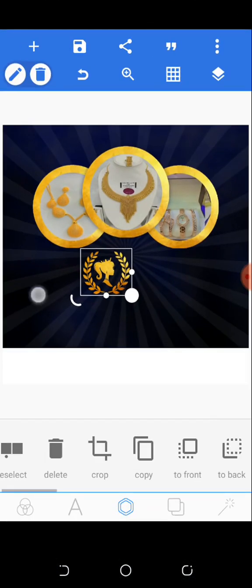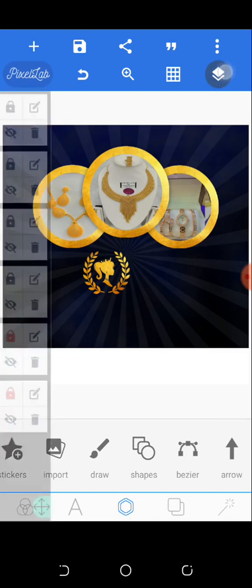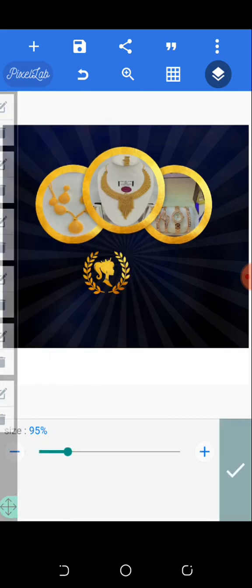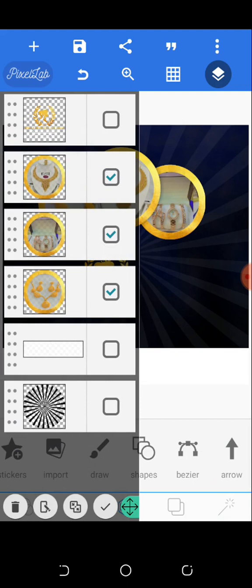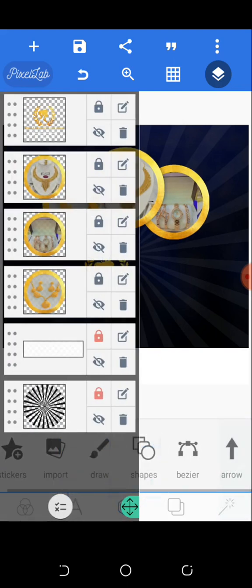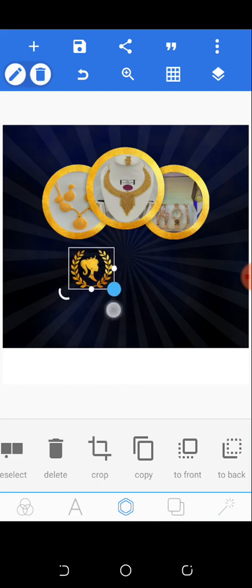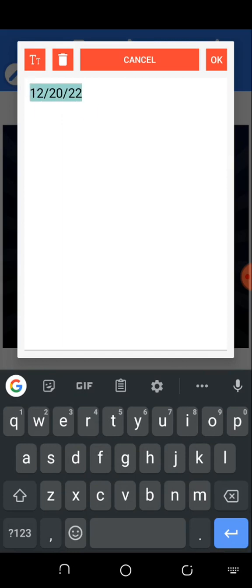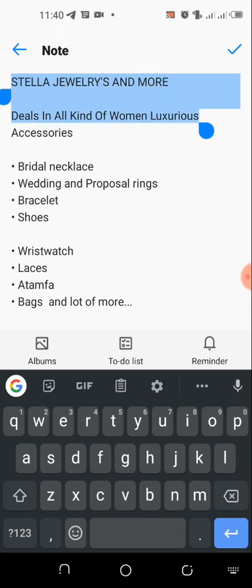So don't worry, let's just continue playing around. All right, so if there is not going to be space, I'll just come here and easily reduce the size of this. Okay, so I'll come here and position them to this place here. I guess the space available should be okay. So let me just bring in my text, starting from the brand name. I think I have it somewhere here. Stellar Jewels.